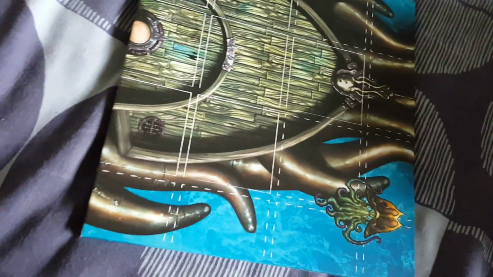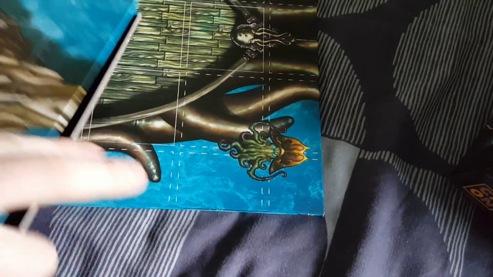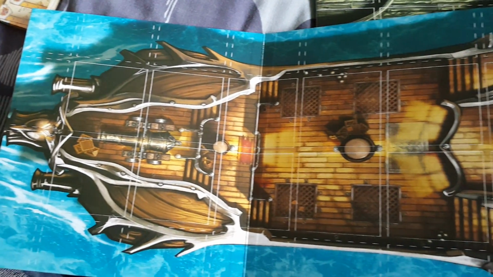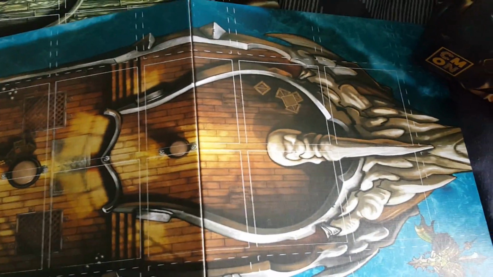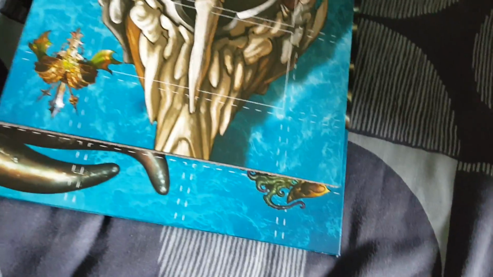And here's the second board. Obviously with the expansions you get additional boards. Sorry about the bad camera work, but it's the miniatures that you want to see, which is why I'm going through this fairly quickly. It's pretty standard fare. You've seen it all before if you've seen videos on the original game when it came out.